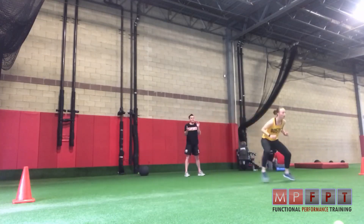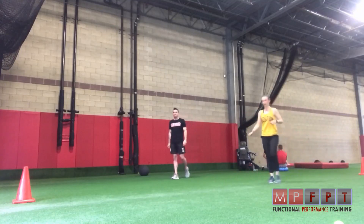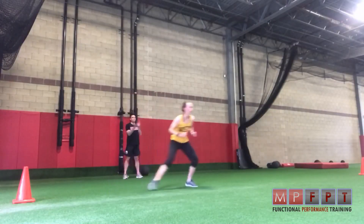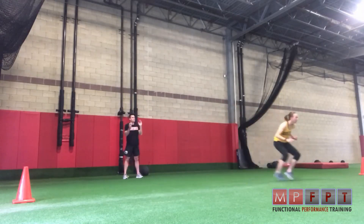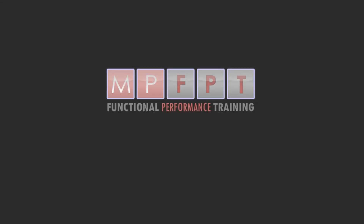You can use a lot of different reaction styles. You could do it with a partner, with a clap, or with hand signals. In this case, Tulsa suggested that I was behind her so that we could actually get more out of it. When I was in front of her, she noted that she wasn't getting as much reaction from it because she could see my hands.